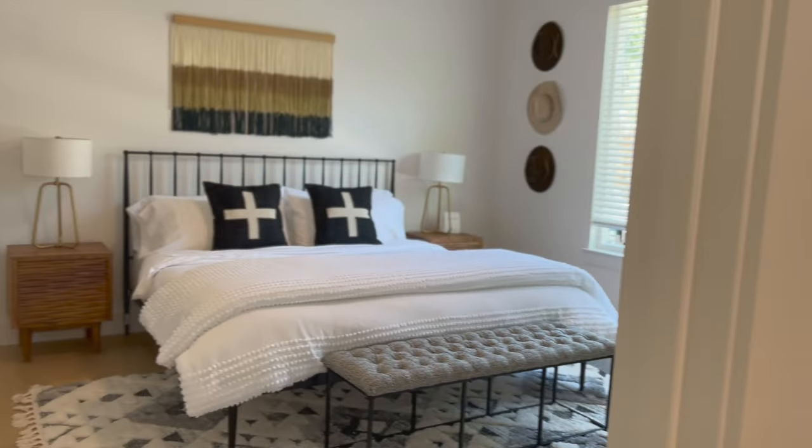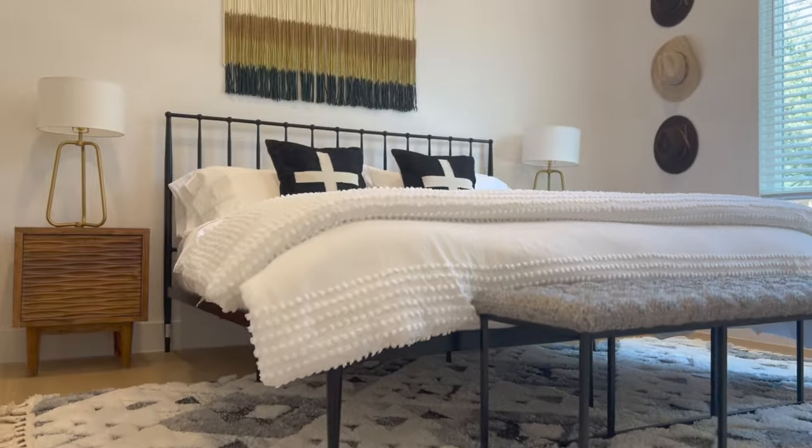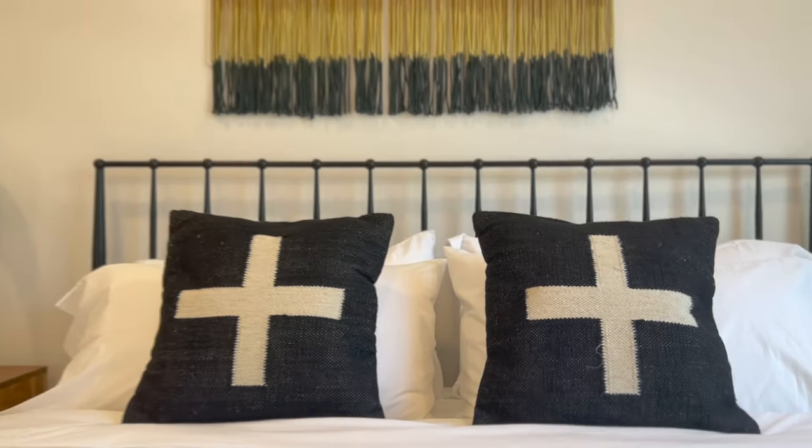The game room leads into another bedroom located right here. I love the minimalism of this house, but if you've seen me before, you know I love texture — so we just wanted to add a little bit of texture in the rug and the pillows. We're giving a little bit of Texas with those hats.